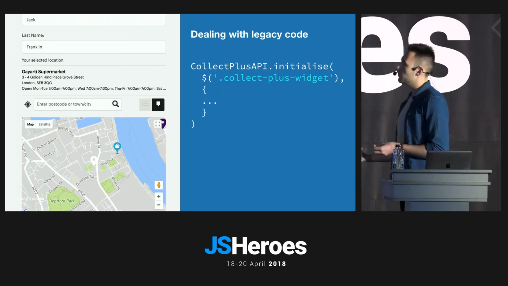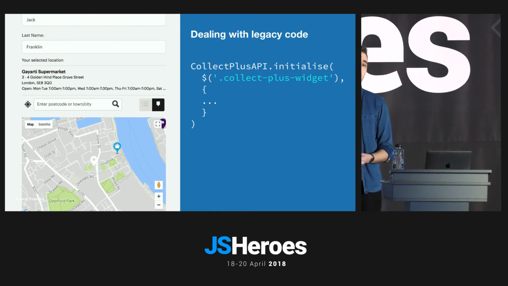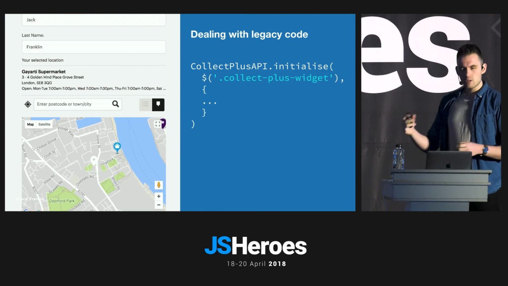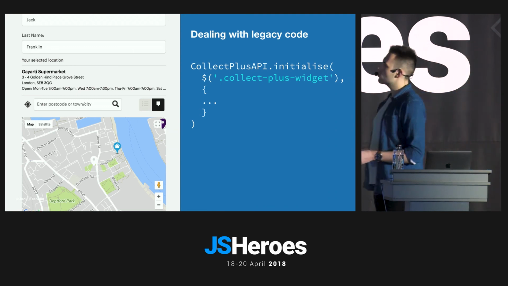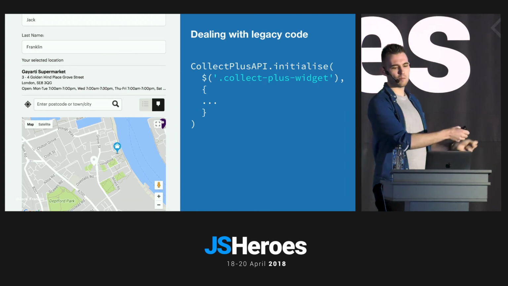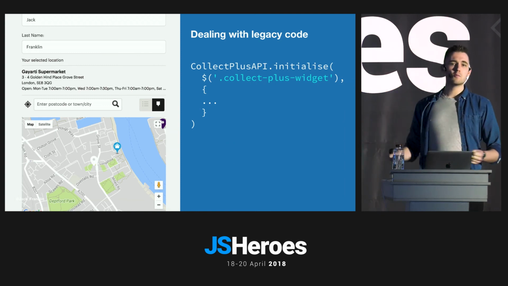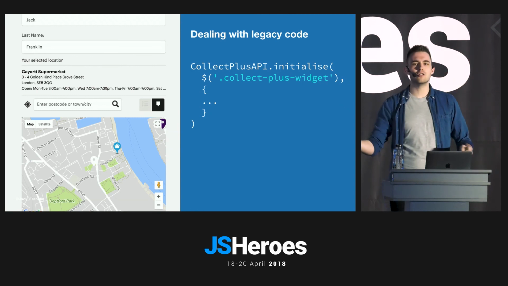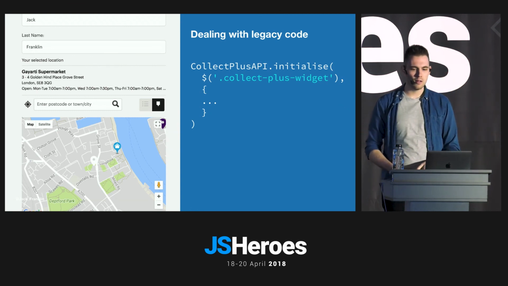A good example is we rebuilt some of our checkout recently, and we moved it to React. And I don't know if it's outside the UK, I'm not sure. In the UK, we have a service called Collect Plus, which basically will ship your parcel of clothes, not to your house, but to a store near you that you can then go and pick up. So if you're not in during the day, you can still go and get your stuff from a store nearby.